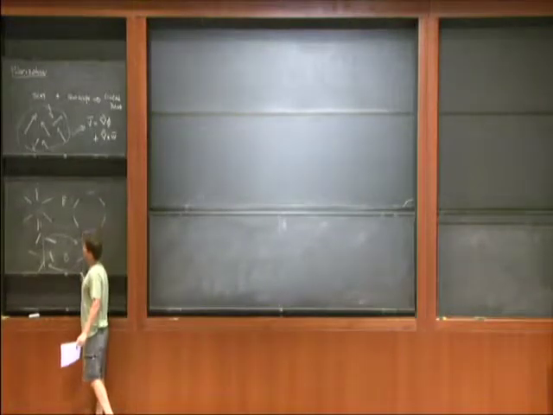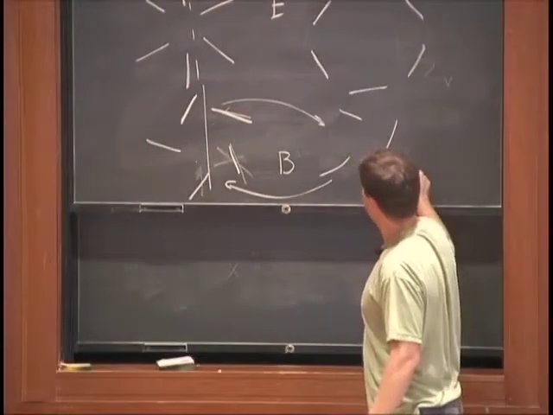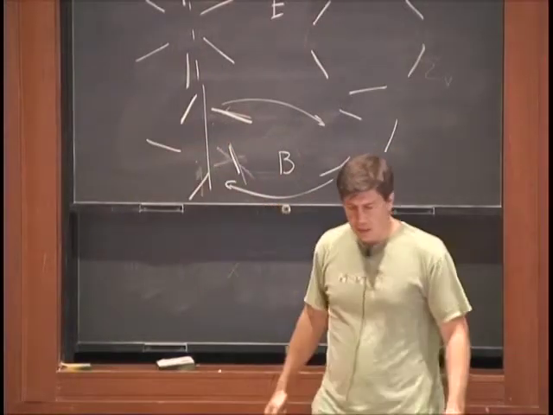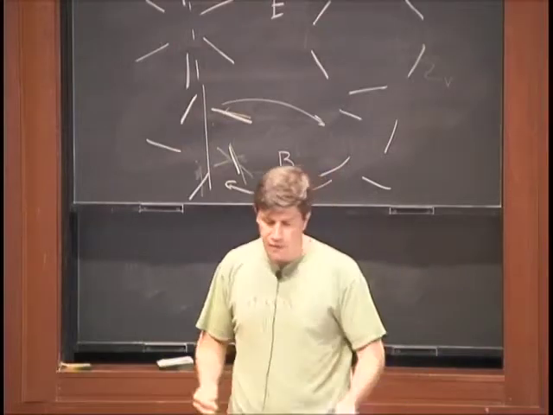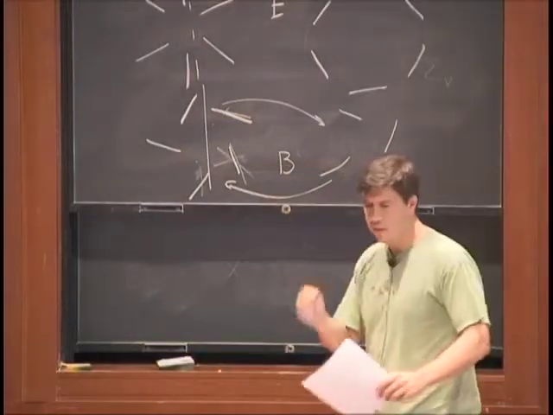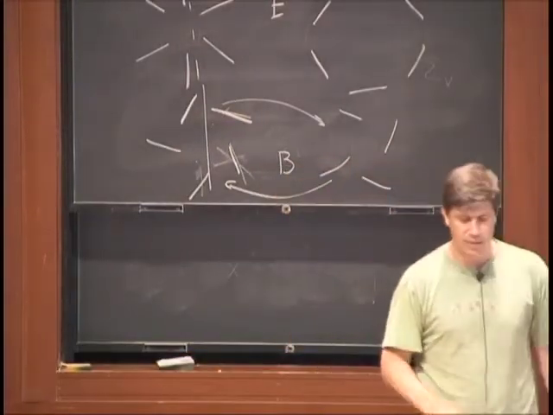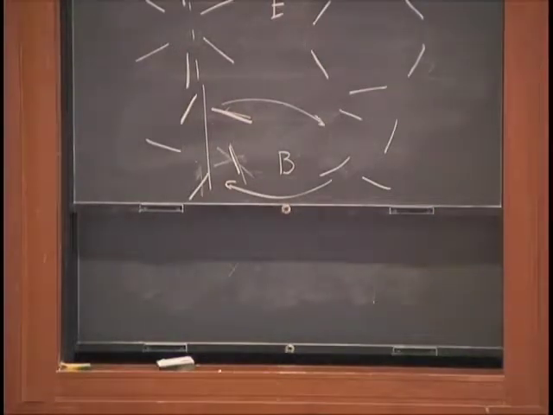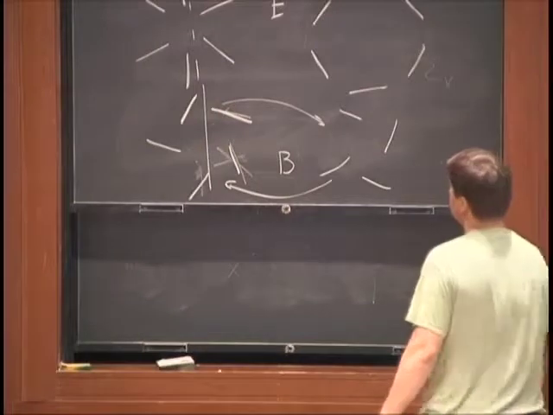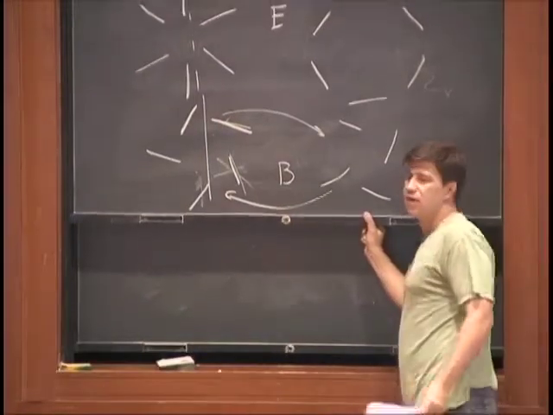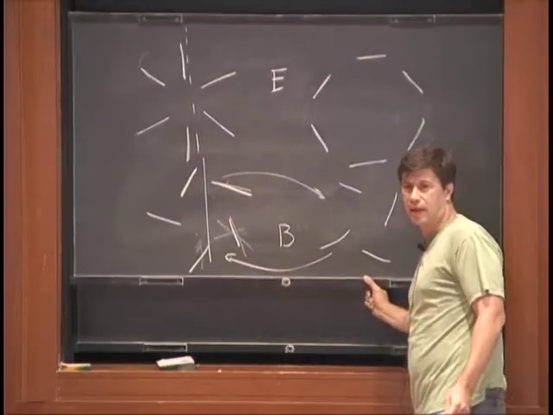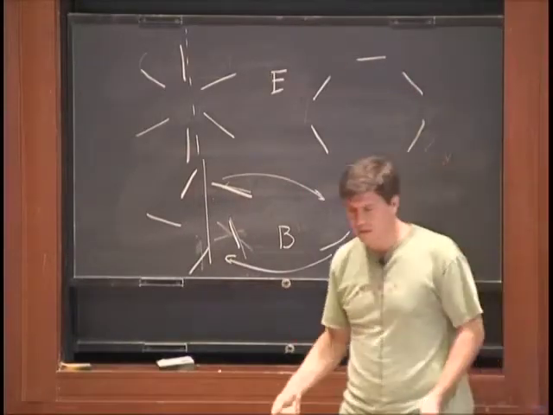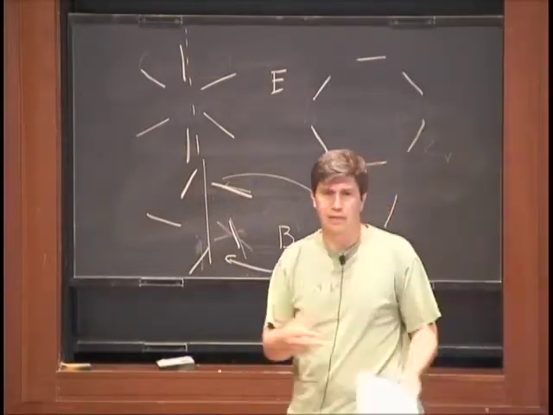I don't want to dwell on this, but the only thing to mention is that if I only have density perturbations in the universe, they will not produce any of these patterns. And by this I mean not just that statistically on average there's nothing like this, but realization by realization, you should get zero of this pattern. In the case of scalar fluctuations, everything is the gradient of some potential, okay? So if you were talking about the curl part, if it's a gradient of some potential, it has zero curl. That's all I'm saying.